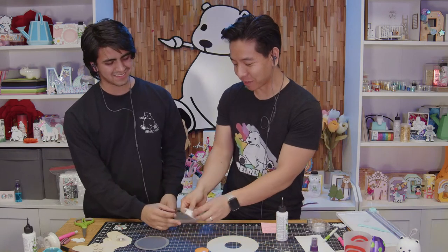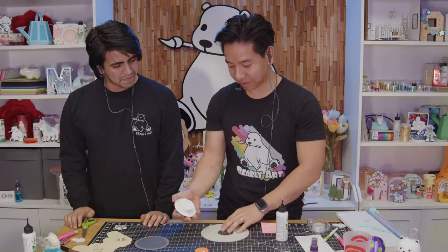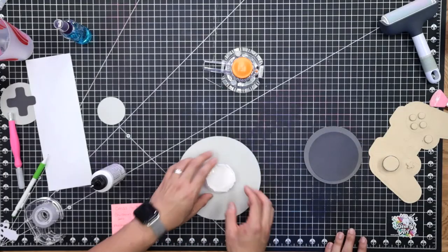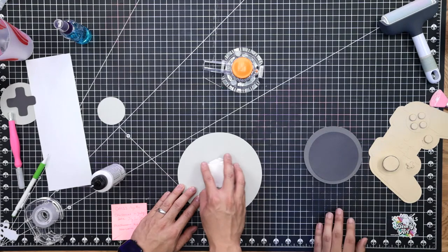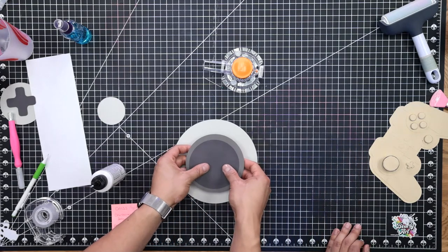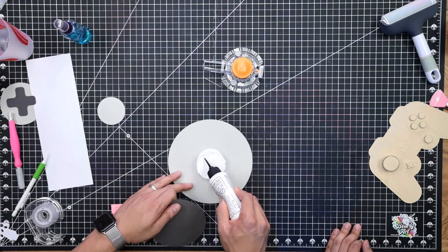We've made this one a little bit more complex just for fun. All right. Okay, so we got that now. Okay, so we're going to go ahead and insert this back in like that. There we go. So now we've got our little joystick going on here. Then we're going to glue this to this. And we're pretty much done with this part of it anyways.